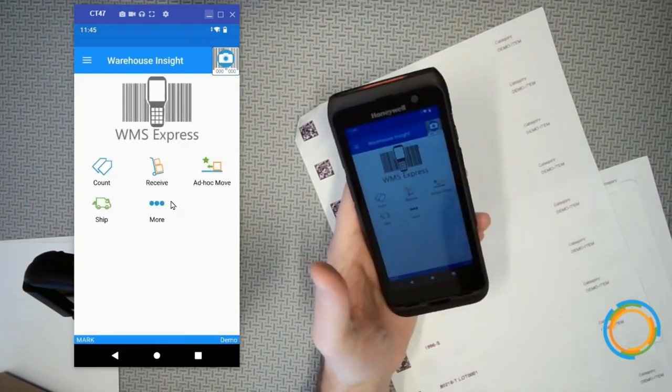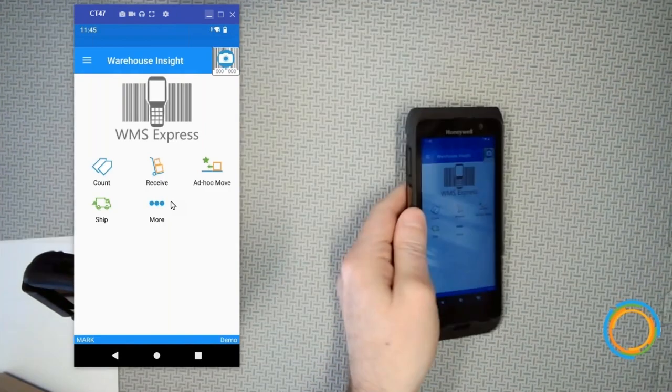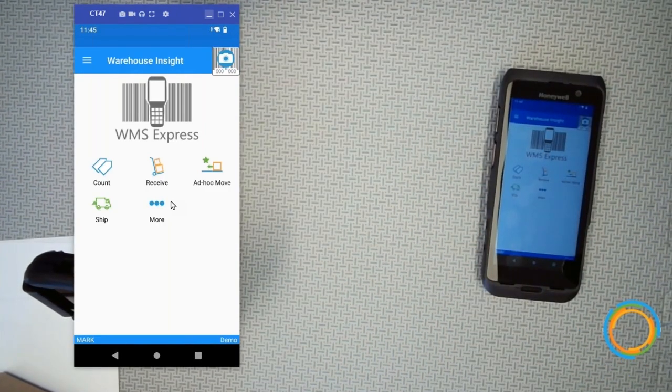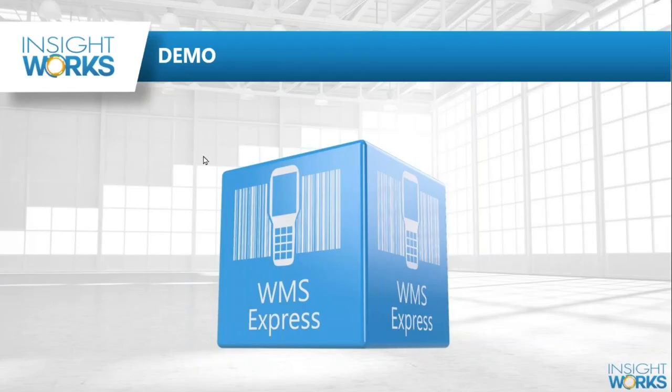All right, so that's basically the software in a nutshell. That's how it works once you've got it set up. Very easy to set up, very easy to use. Once it's done, you can use a phone or a dedicated device, and you're good to go. All right, so I'm going to end that, and we're going to go back into the PowerPoint.